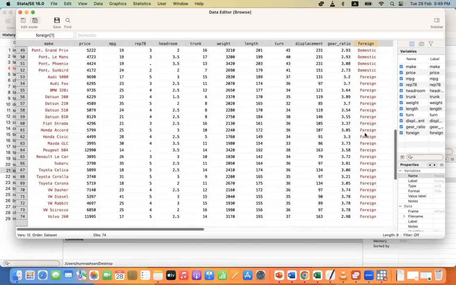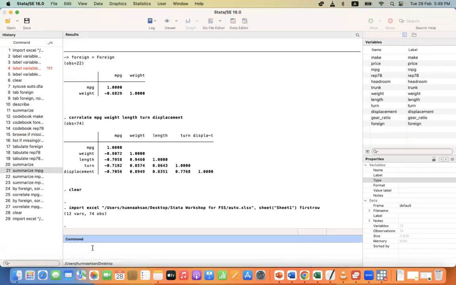If I'm talking about foreign, I want the numeric to be 1. So there is a command that we use which is called encode. We want to encode foreign into a new variable, and I say that I want to generate a new variable which is foreign underscore car type.